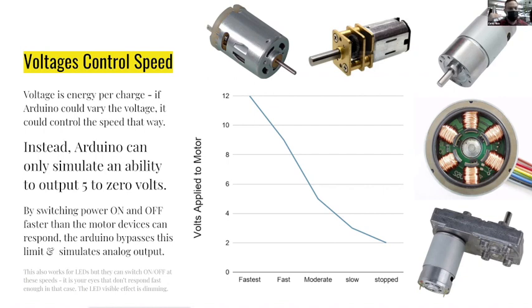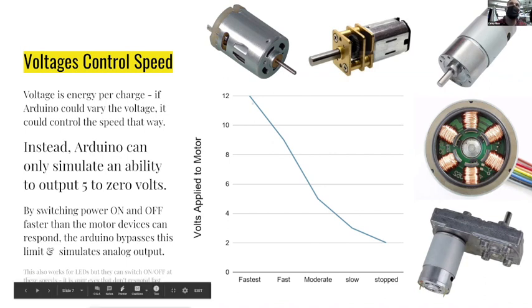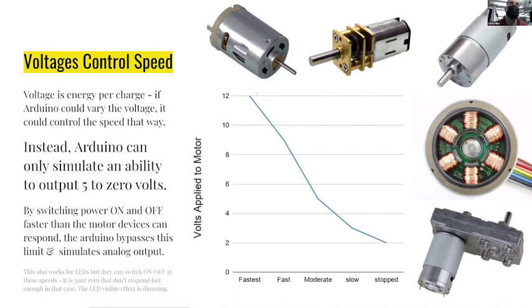As the voltage drops in those batteries, the motor gets slower and weaker and slower and weaker, which is interesting. So basically, if an Arduino wanted to control the speed of a motor, it would need to adjust voltages, which is a thing it can't do. It can only give it 5 volts or 0 volts, and that's all. But using pulse width modulation, you can do interesting things that sort of simulate that. Depending on how you hook up your circuit, you can supply 5 volts to a motor, or you can give it all the way to 0.